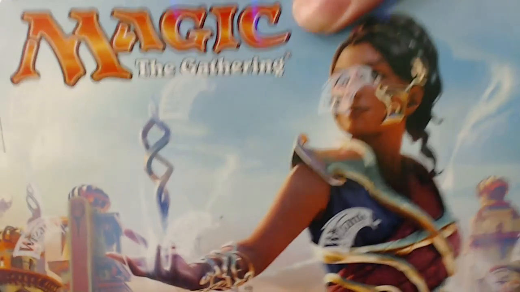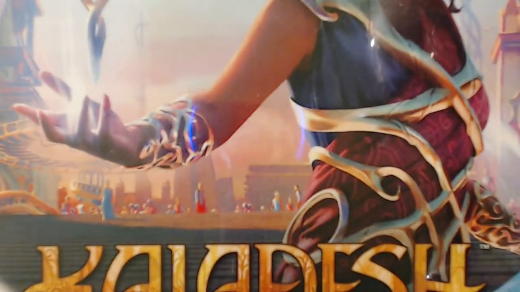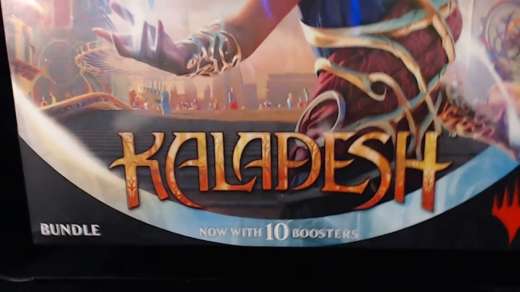Box still in the plastic, unopened. And I have a fat pack. You're gonna have to put it further back. It's just too fat. Now with 10 boosters. So I did the math, and altogether this should be 90 booster packs we're opening. So let's get this started. We'll probably be opening them pretty much at the same time, so it won't take forever.